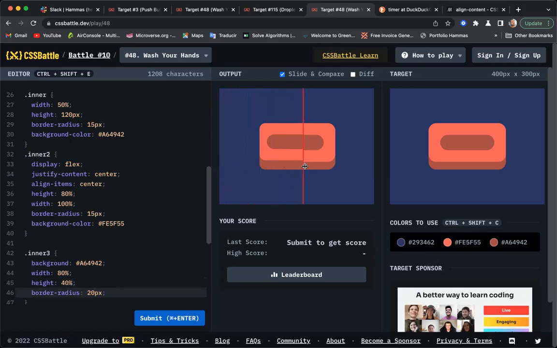Oh, okay. So it looks like just the height is a little bit off of the actual pictures. Yeah, I guess. Okay, so my inner maybe needs to be a little bit smaller, according to this picture. So maybe inner two height should be about 70 perhaps, or 75. Oh, it's inner two. Yeah. You need to make changes to inner three, I guess.